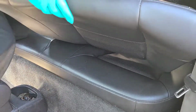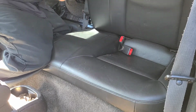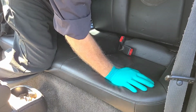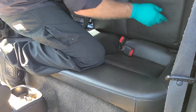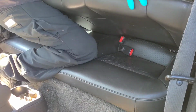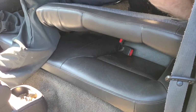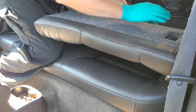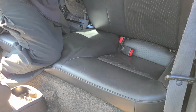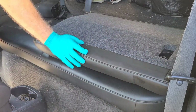Alright, the longer one goes on the driver's side, and the smaller one goes on the passenger side. So in the hole, then you line up the bolt. Push down, and then same thing with this. Make sure the seat belt is around, but I still have to replace the headrest, so I'm gonna wait on that part.